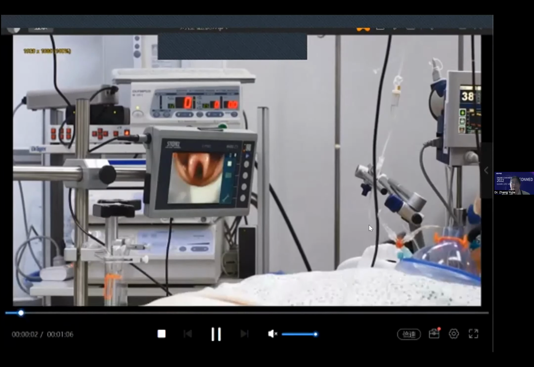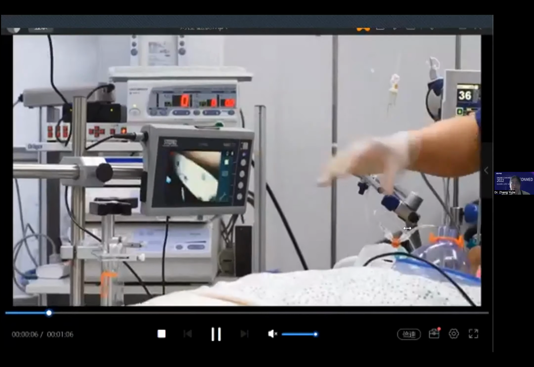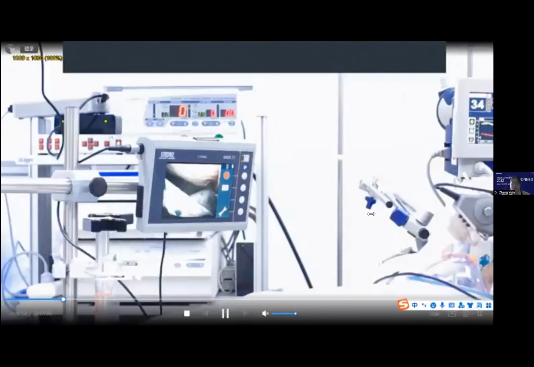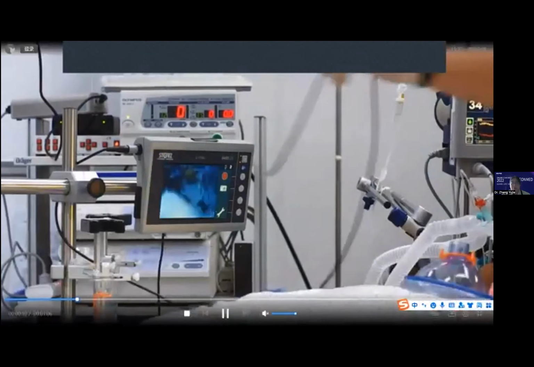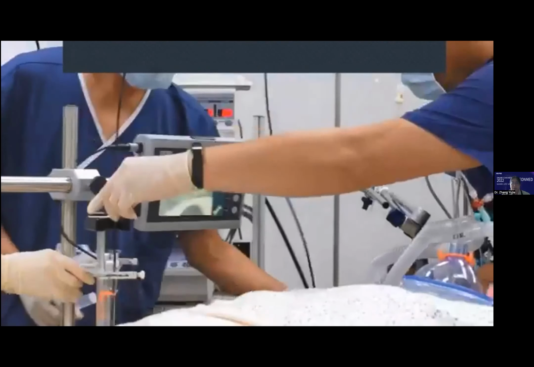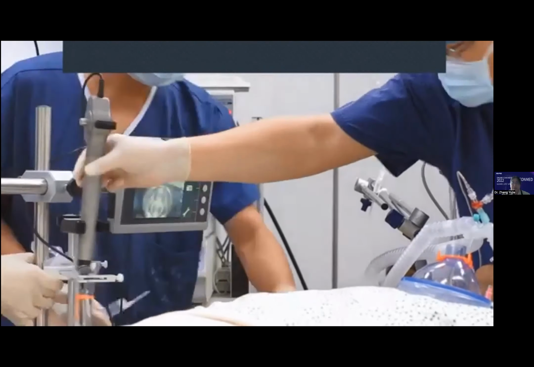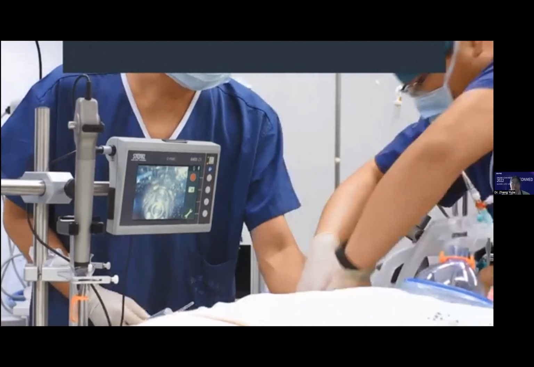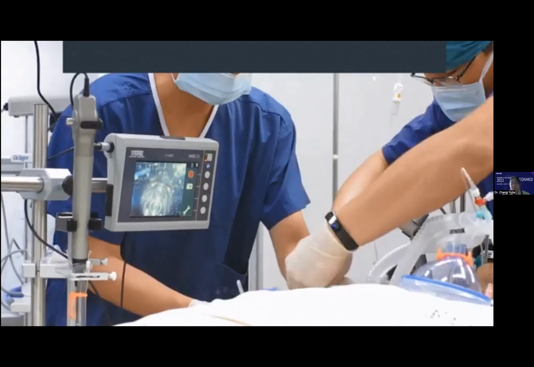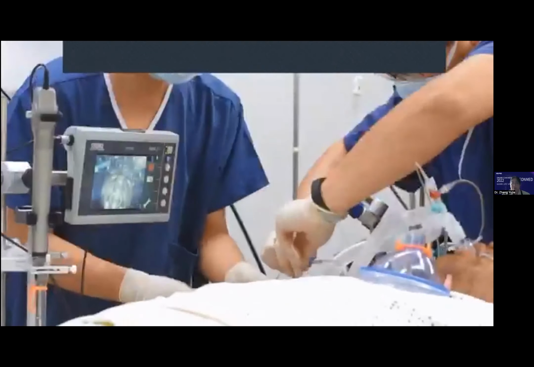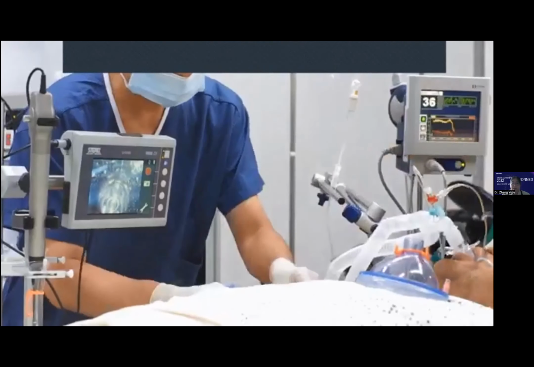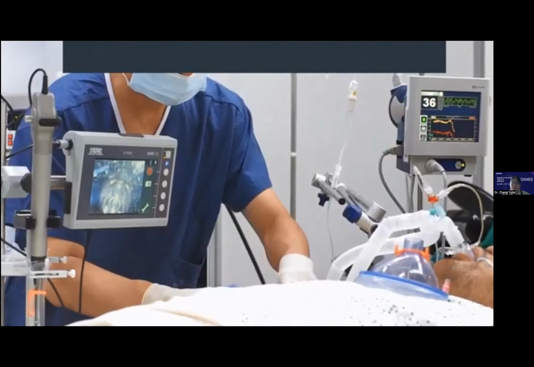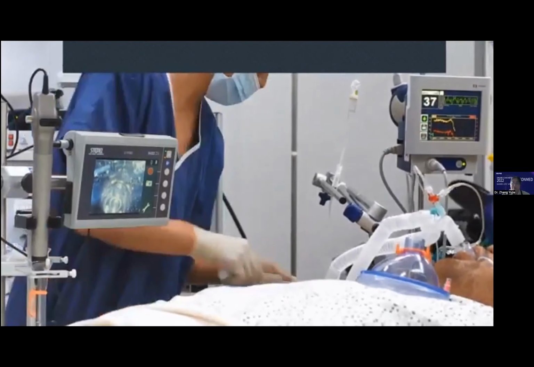Okay, here, the bronchoscope is already in the LMA. Yeah, we can see that the opening is right opposite to the glottis. And since we make sure that the position is right, we give the patient intravenous drugs, propofol, sufentanil, and rocuronium, a muscle relaxant, and prepare for the final endotracheal intubation.